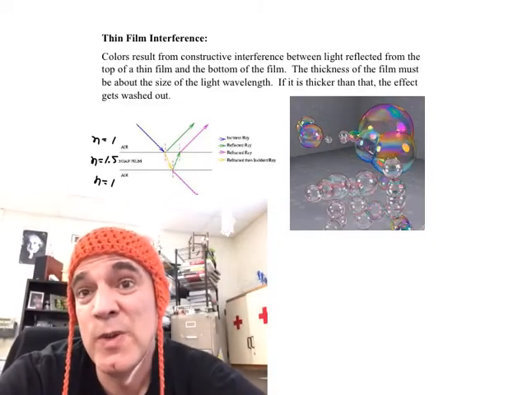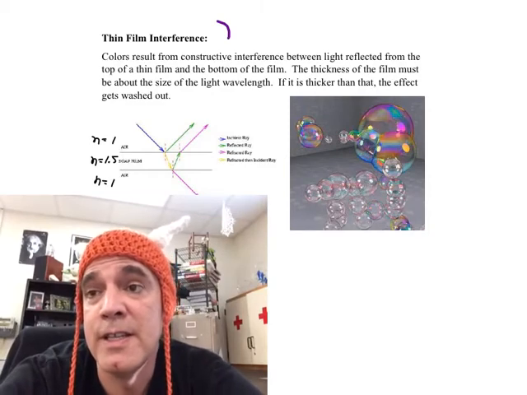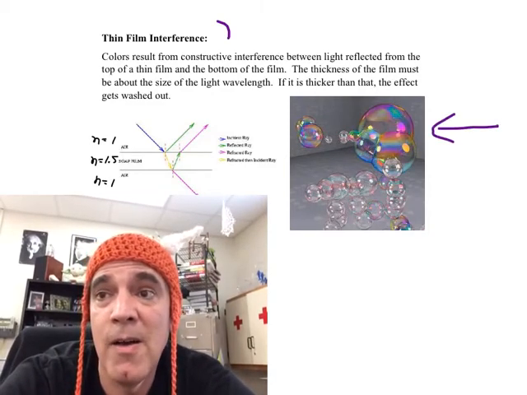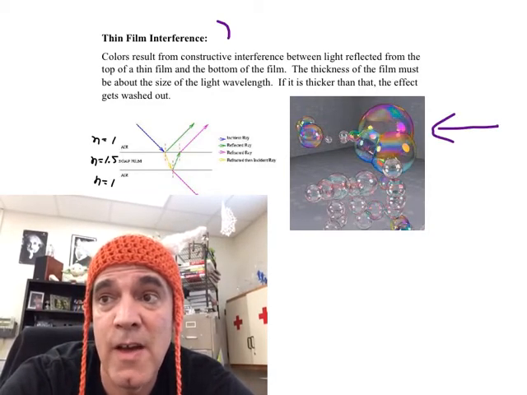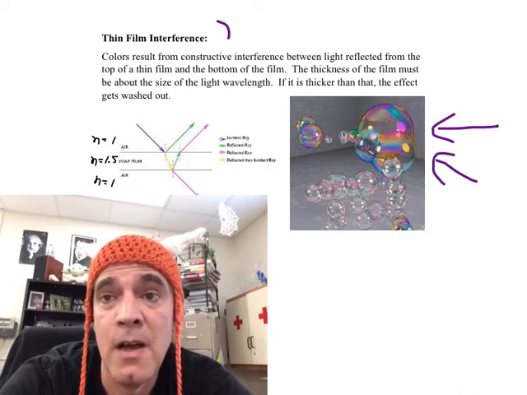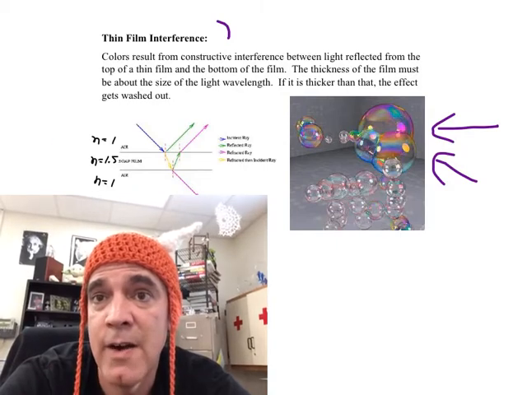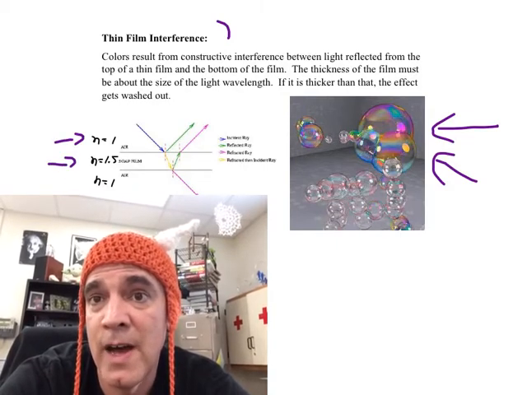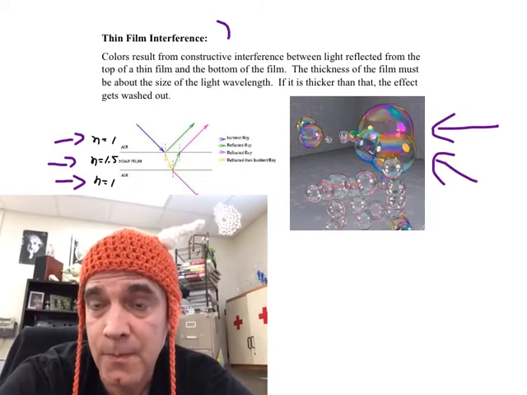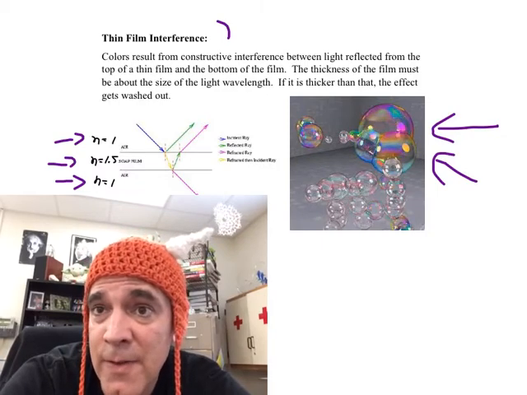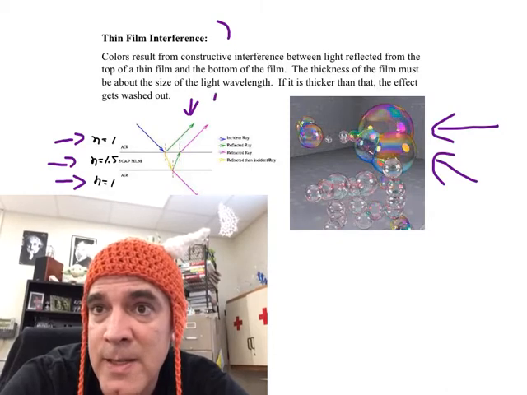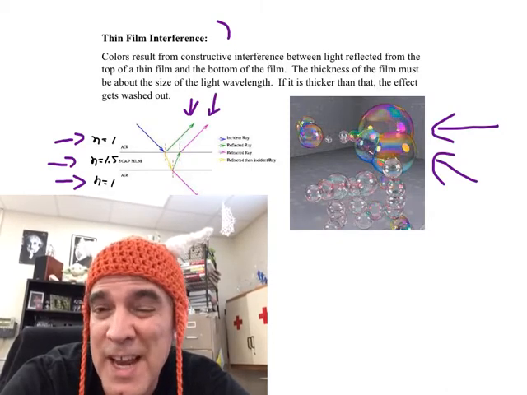One more type of interference we got is thin film interference, and it's the kind of film that gives us bubbles, so soap bubbles, the fact that they have rainbows on them. And that works because we have different indexes of refraction. Air has an index of 1, soap has 1.5, air has 1 again. And there's light that gets reflected off the first surface, that's the green thing here, and then some of it bounces down and bounces back up, that's the pink one. And those two beams of light interfere with each other.